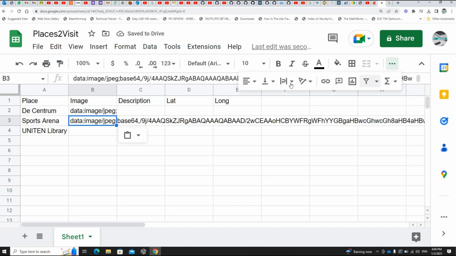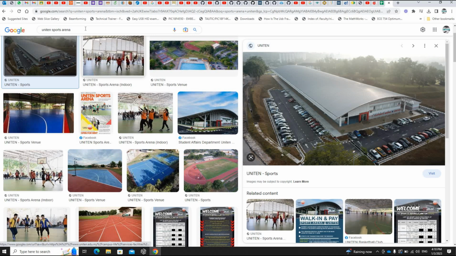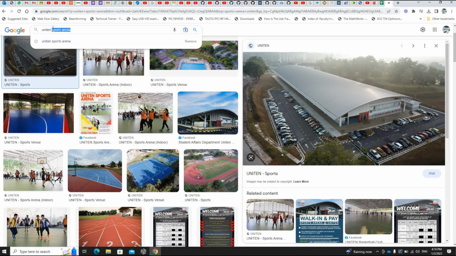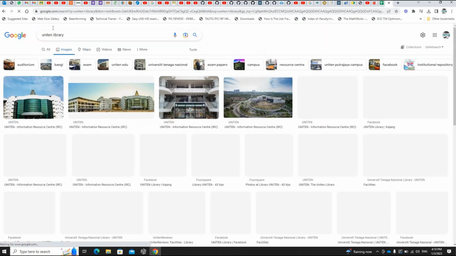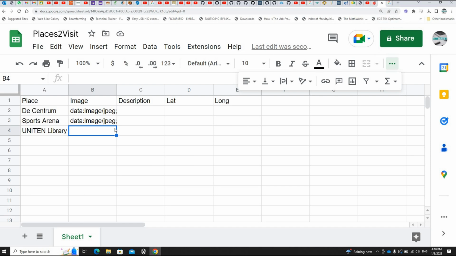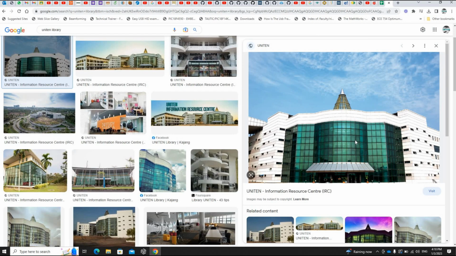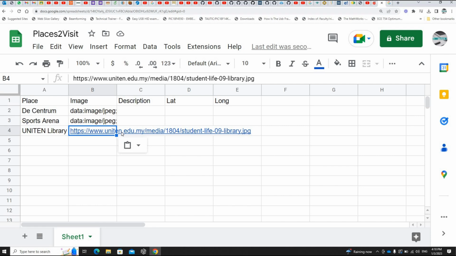Again, you do the same thing with the text clipping. And the last one is Unitine library. Okay, maybe this one. So copy the image address and also paste it here.